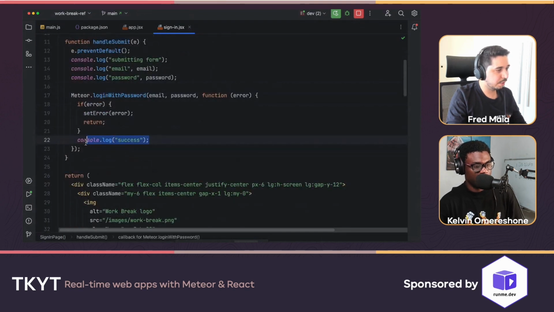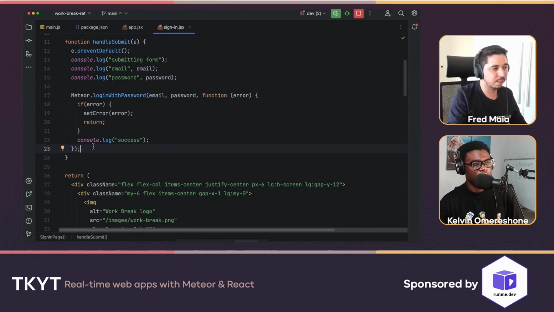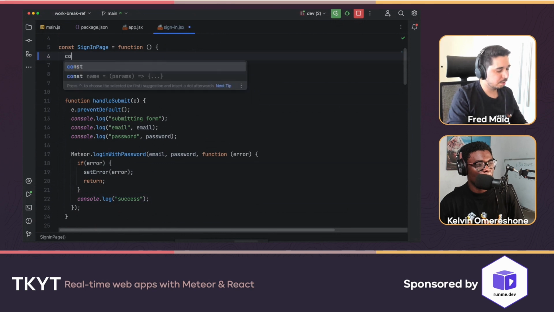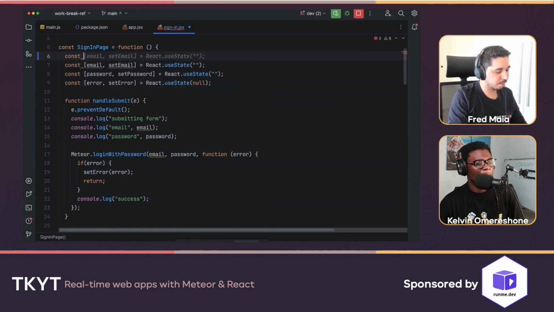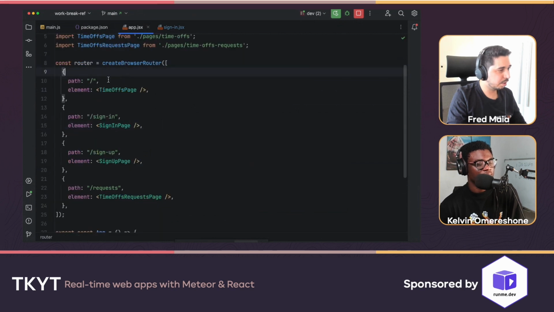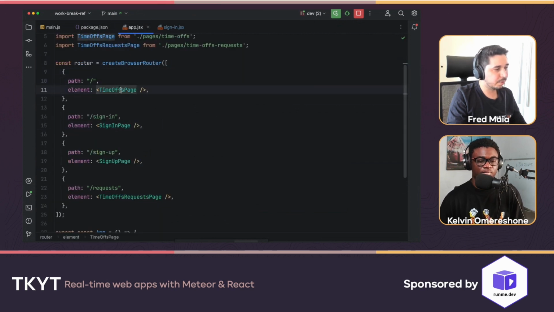So what I want to do is, once I am logged in, I want to navigate through the list of timeoffs. So I will use the navigate hook from React, use navigate. And we can see here in our routing that the timeoffs page is the hook page.